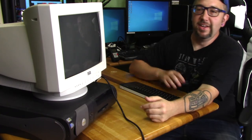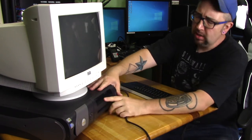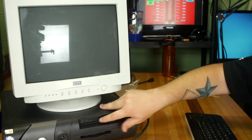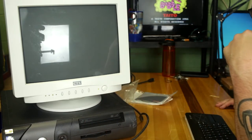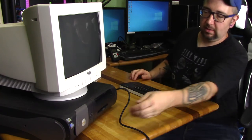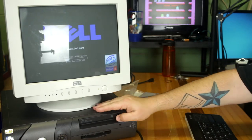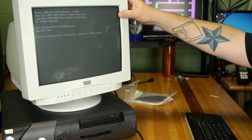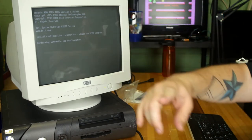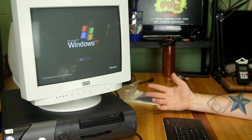I got this Dell computer that I had on the shelf back there — I don't think I've ever turned this Dell on. I got this from somebody a year or two ago with a bunch of Windows XP era game software. The guy was gaming on this machine too — he said he used to run all that software on this machine. These are the ones that when they're standing upright kind of look like Xbox 360s a little bit. Let's run setup — it probably needs a clock battery. The screen's clear — I know you can see the flickering in the camera but it looks pretty clear in person. And there we go — Windows XP!